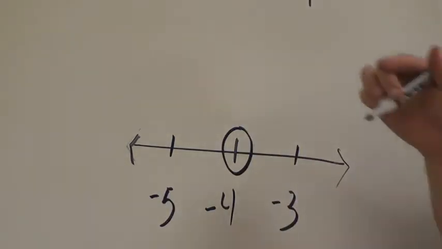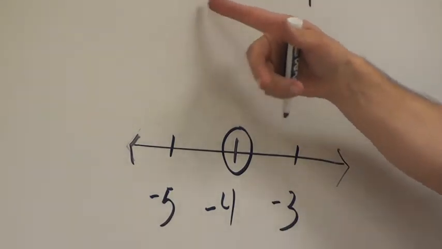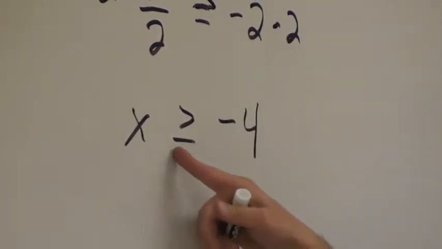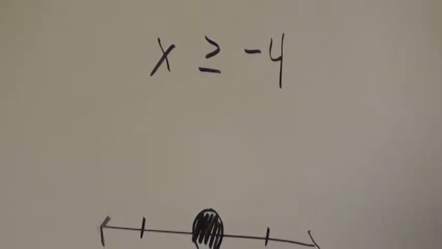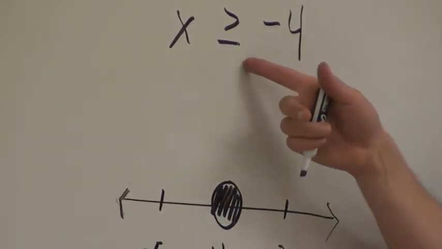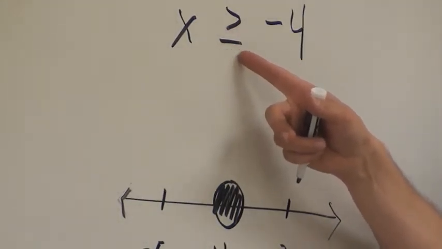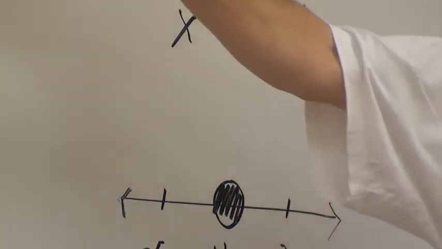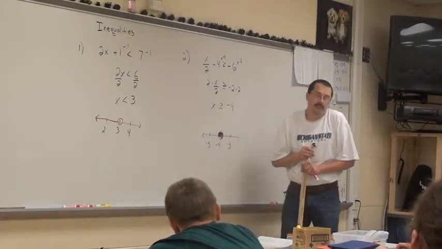Now here's the question. -4 is not bigger than -4, but is -4 equal to -4? It is. So when you see this equal sign in, you color this circle in. Because that means it counts. And what Emily Kate said this year, she said she imagines that this little equal sign's a crayon, and she picks the crayon up and she colors her circle in. And if there is no crayon, see that? There's no equals there, then she leaves it empty. That's how she remembers, and that's a good way to do that.